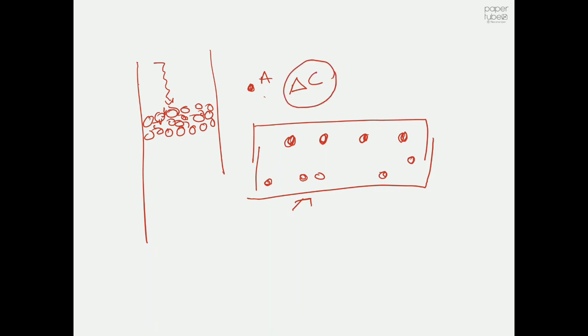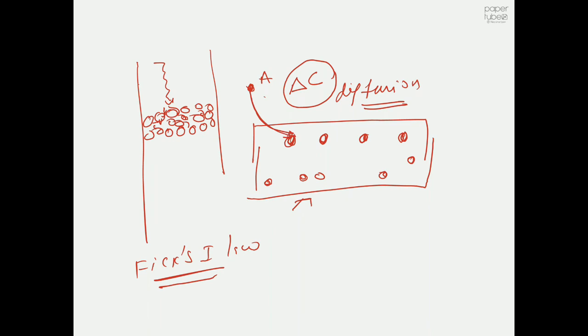So once we have a concentration gradient, naturally your mass will transfer from the solution side to the solid side via diffusion. We already talked about this diffusion in previous lectures. I talked about Fick's first law. It says that mass transfer is proportional to concentration gradient. So the higher the concentration gradient, the faster the rate of mass transfer, like your solute will move faster from the liquid side to the solid side via diffusion. Yeah? And this can happen.